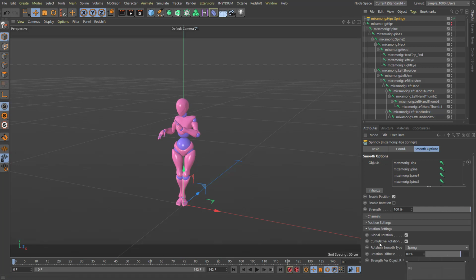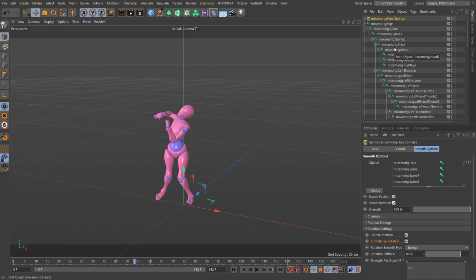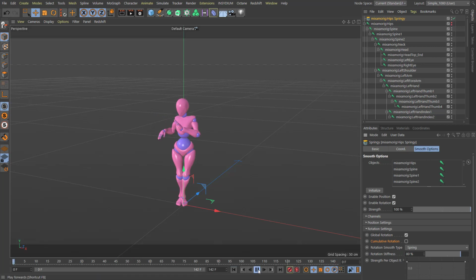So let's go to the other option, the cumulative rotation. Let's enable back the rotation. The rotation is too strong because it's a deep hierarchy, and as the spring is going, every level of the hierarchy is inheriting the spring effect of the previous level. So the spring of the parent is affecting the child, and then the child has an extra spring effect which is affecting the next child. You can see the effect is really adding up. By turning this off, it's going to treat every object like a flat hierarchy. Every object is treated individually, and we're getting a spring effect for the whole thing like we would expect.